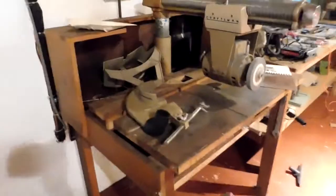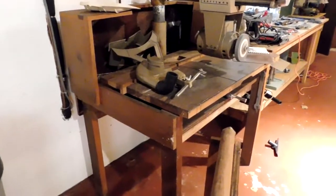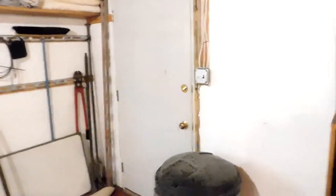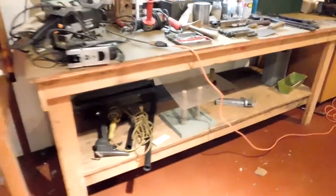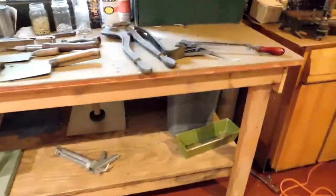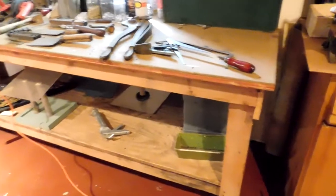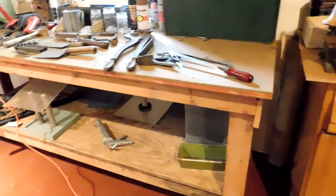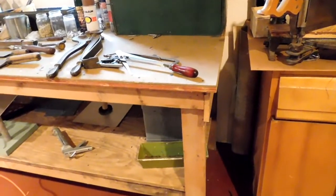It's heavy. It's big. It's built into a stand. We'll even sell you this with it so you can cut long boards and extend it right out. Bring a friend. Bring a truck. Goes right out that back door there, though. Shouldn't be a problem. This workbench also is handmade and also for sale. So again, bring a truck and bring a friend. We're going to sell you a workbench, or you can go pay the price of lumber right now, which would be like $300 in 2x4s to build that thing. We're going to sell you one this weekend.